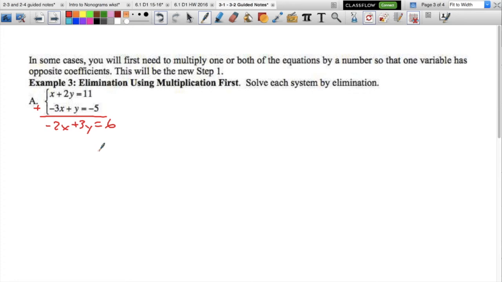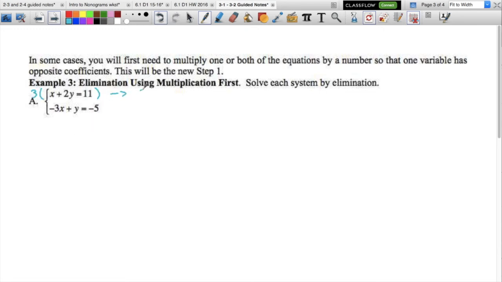You gotta multiply the top by negative 3. That's right, multiply everything by negative 3. Exactly. Or you can multiply the top by 3. You can multiply the bottom by negative 2 too, to get them to cancel out. You can get the y's to cancel or the x's. It's your choice. So I'm going to go with what you said to begin with, which is multiply the top, every single thing by 3.